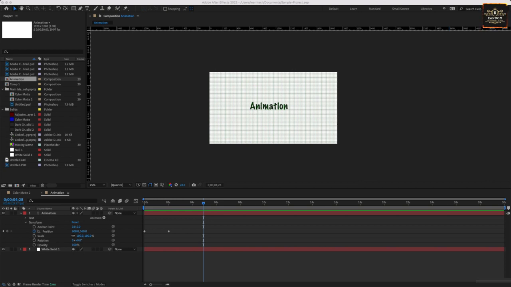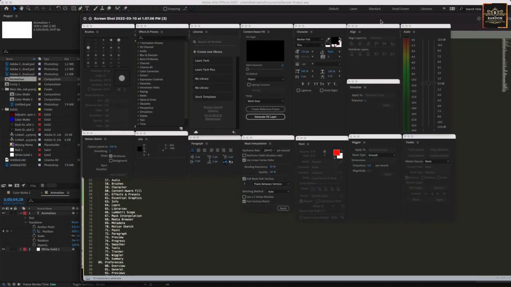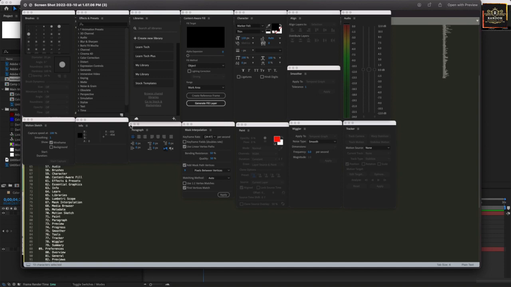Okay, so if I open this up, this is a picture of my right monitor. So over here, this is what it looks like. You see I have brushes, effects and presets, libraries, content aware fill, character, align, audio, tracker, wiggler, paint, mask, internal implementation, paragraph, info, and motion sketch.